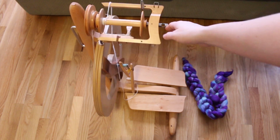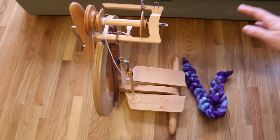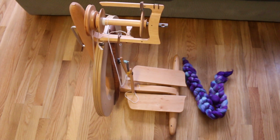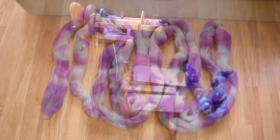This is Sandry, my Kromski Fantasia wheel. I think that it's an awesome wheel for a beginner, and I found it to be fairly intuitive. And I named it after a literary character whose magic is expressed through thread, wool, and fiber. So I thought that that was pretty appropriate.